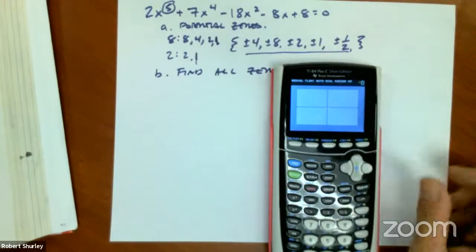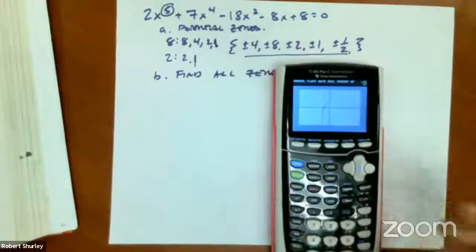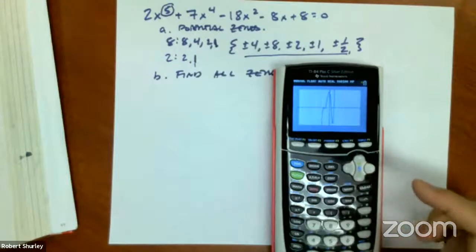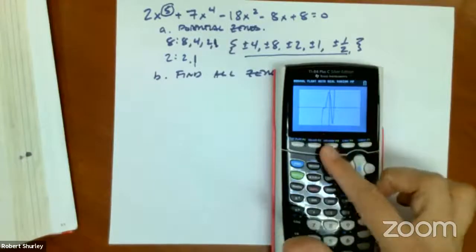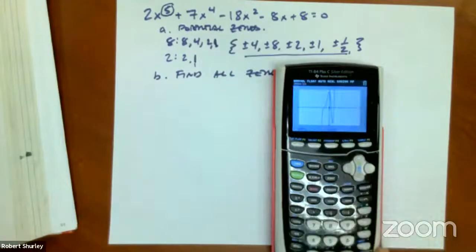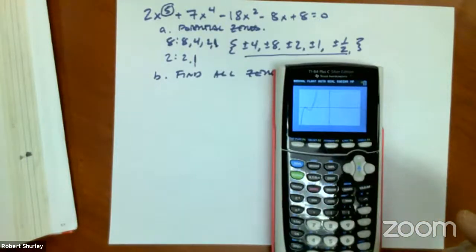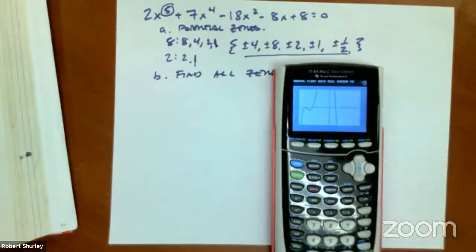It's going to take it a minute because it's kind of a big equation. Oh, there it goes. Okay, yeah. Let's see here. If you want to zoom in, you can hit the zoom button. Still graphing it. Zoom in. And then I'm going to just hit enter to get it. See if I can see what's going on here. Then it goes up. I'm not worried about where it crosses the y-axis. I know that's just going to be 8. It's coming down. Okay, check this out.